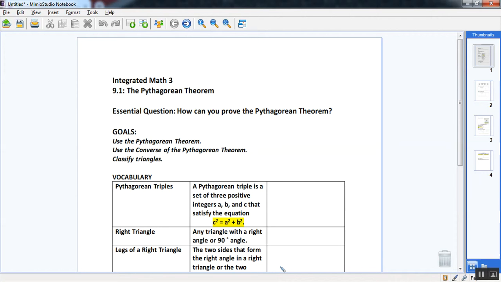What's that? 2AB? I didn't realize it. Oh, it's nothing. It cancels out. All of a sudden, kids, what's B squared plus A squared equal to, this whole thing? C squared. It works, doesn't it? So in any right triangle, you guys know that A squared plus B squared is equal to what? C squared. That's how it comes about. That's pretty cool, isn't it? I think it's pretty cool.